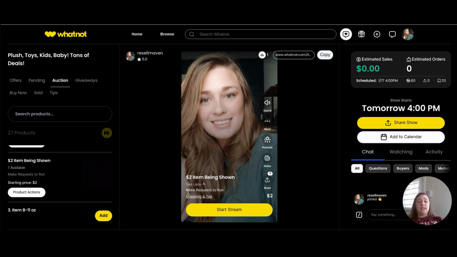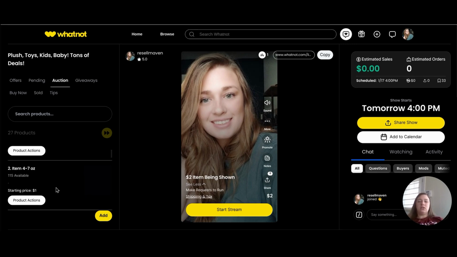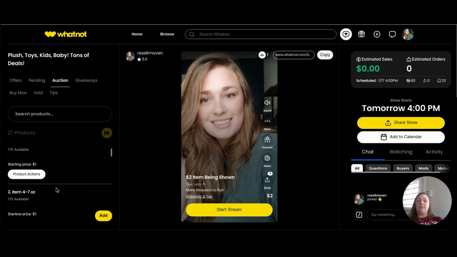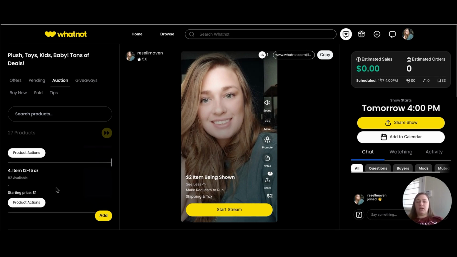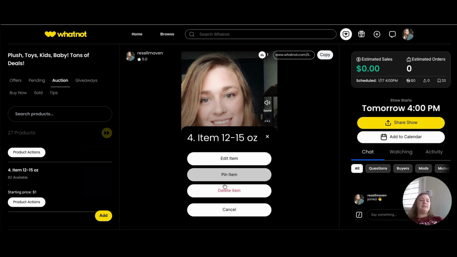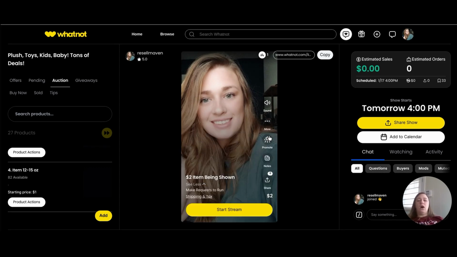Cool. I'm going to take Snoopy and go, how much does Snoopy weigh? Oh, he's a little under a pound. He's about 11 ounces, right? So with our shipping products, he's probably going to be closer to that 12 to 15 ounce, right? So I'd go over here, product actions, and it's not here because we're not live, but I would click start auction. And I would run the auction at a 12 to 15 ounce item for $2 because that's what I was showing. We're showing $2 items. He weighs just under a pound. I'm going to run him at $2 for 12 to 15 ounces.